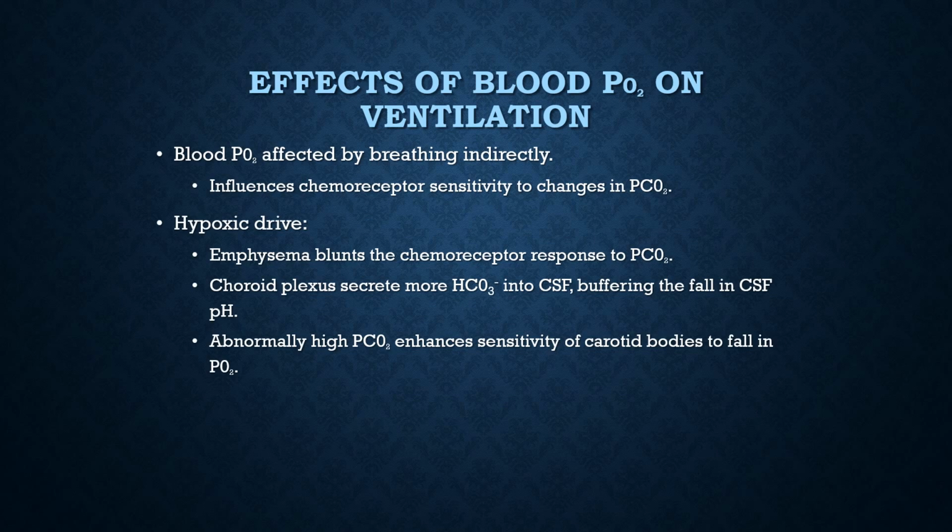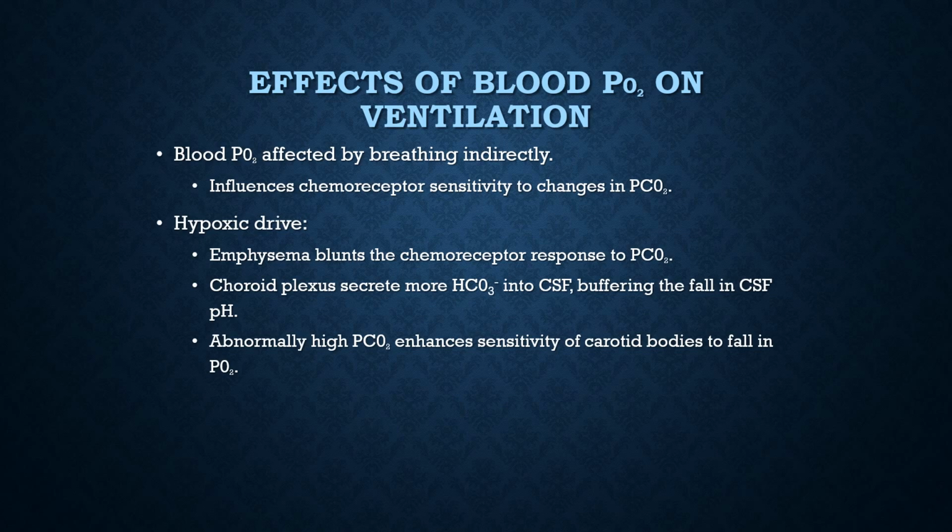So the blood partial pressure of oxygen will be affected by breathing indirectly, and this is due to influences of the chemoreceptors that are sensitive to changes in partial pressure of carbon dioxide, which will be driven by low partial pressure levels of oxygen as well. So when we have low oxygen levels, this is going to make the carotid bodies more sensitive to carbon dioxide within the plasma, and then also to that decreased pH.